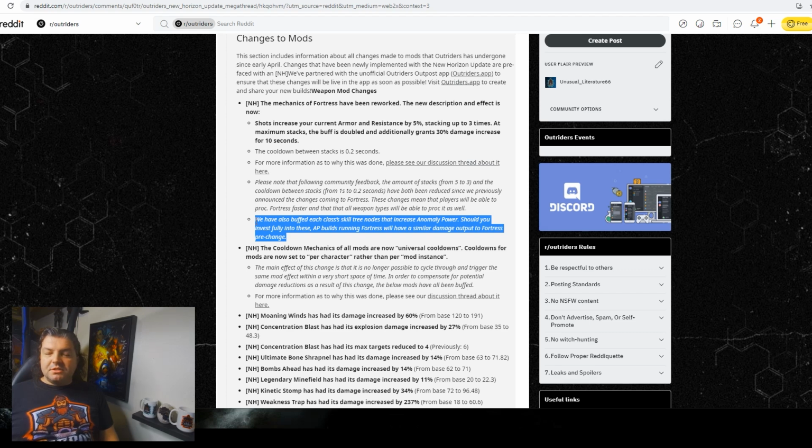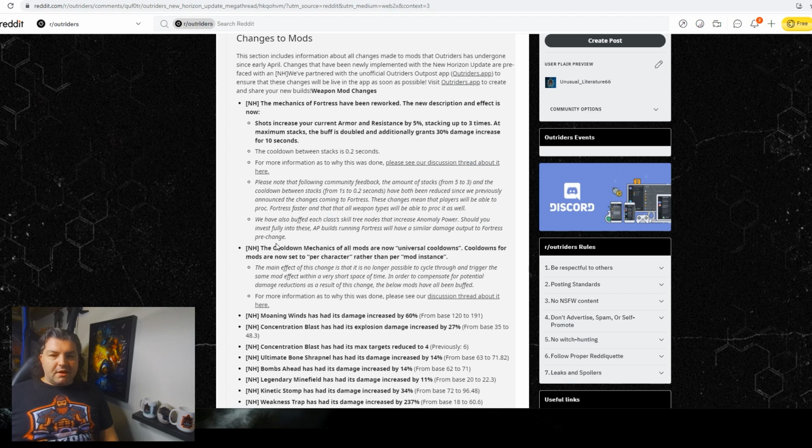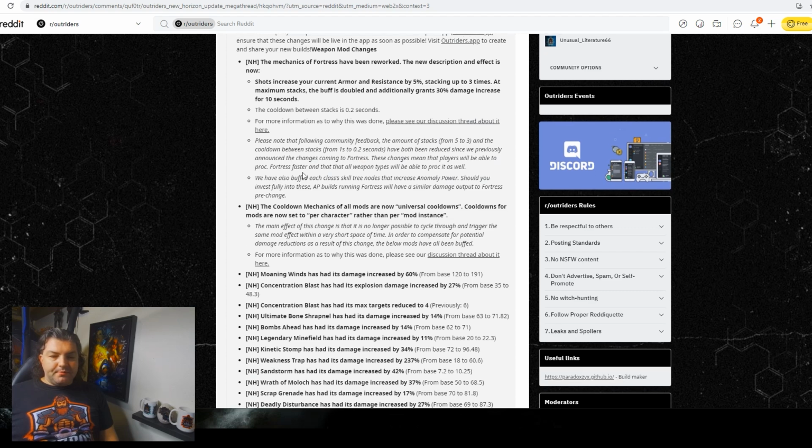When it drops, they're just going to reapply. So at least now it's going to be quicker. Before it used to take 5 seconds, because of 1 second cooldowns and 5 stacks, that was a nightmare. Now it's 3 times 0.2. You're probably going to get an assault rifle and spam it 3 times and be done with it.